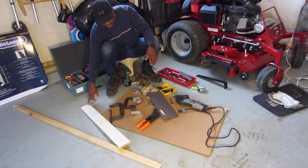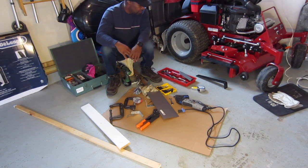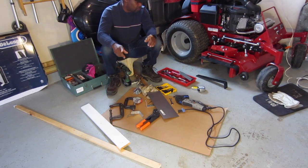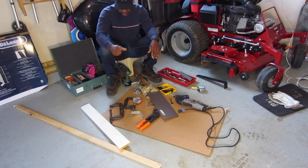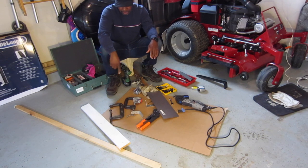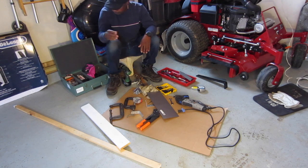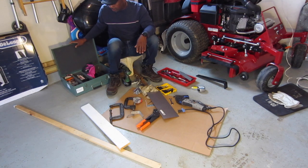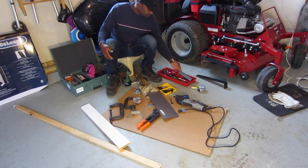I have these 2 pieces of wood. I'm going to use them as a guide so I can get a straight cut. The first one I did, the cut wasn't as straight, so I'm going to switch it up a little bit. I was doing it freehand, so I'm going to G-clamp it on here, slide the cutter down the line here, and hopefully I'll get a nice clean cut.